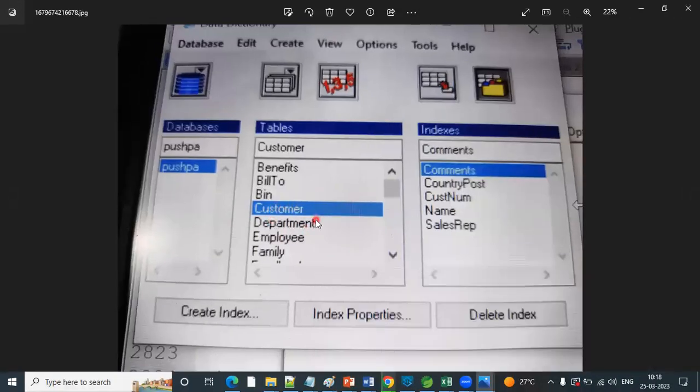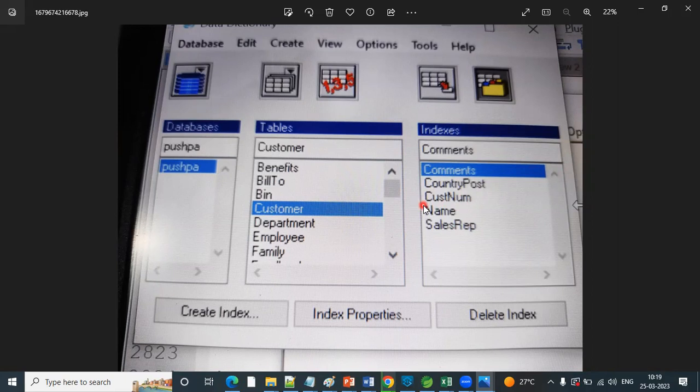This is the customer database. These are the indexes. So these are the primary, unique keys, like that we will keep. This one, customer number, is a unique field. With that we can club one database table to another database table.